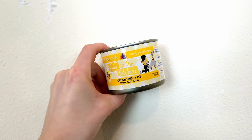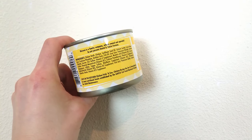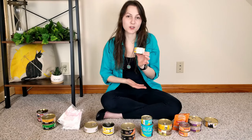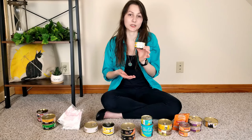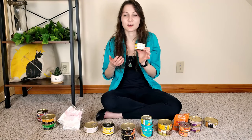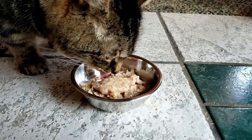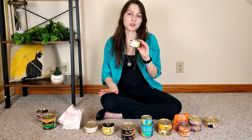If your cat prefers shreds and gravy, Meruva has a lot of great options. Their chicken fricassee recipe features shredded chicken set in a thickened broth with sunflower seed oil and fish oil as a source of omega-3 fatty acids. According to our estimations based on the guaranteed analysis, this food is 72.5% protein, 18.1% fat, and 9.4% carbohydrates on a dry matter basis. In our taste test, both of my cats — Wessie and Forrest — seemed to love the food's taste and texture. This food is going to cost about $3 per day.